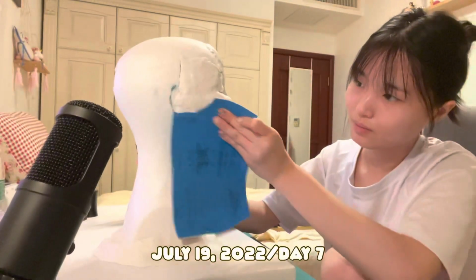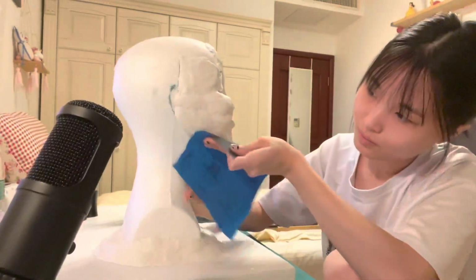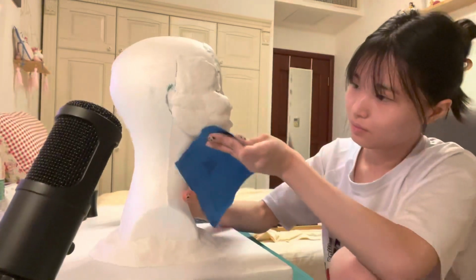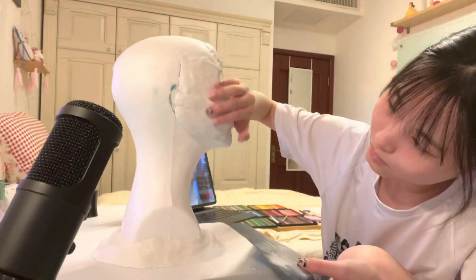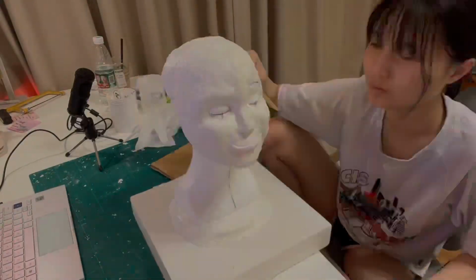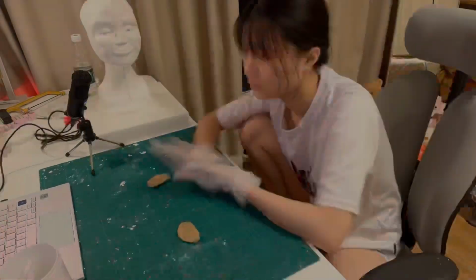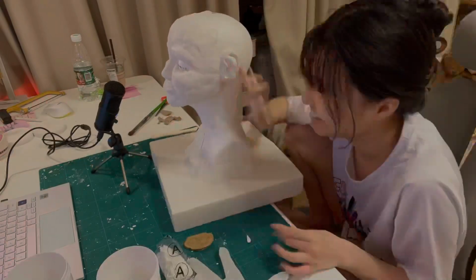The next clip is from the second week Tuesday class. You can see how I'm struggling with blending it out, so I ended up having to use my sandpaper to smooth out what I had from yesterday. After sanding the face, I started to put the clay on the head to get some preparation done for putting the hair. After that, we started making the ear.